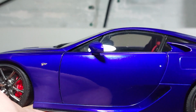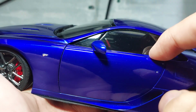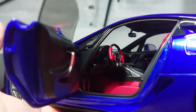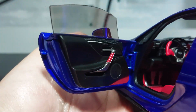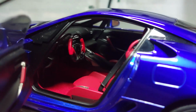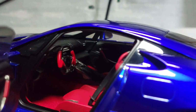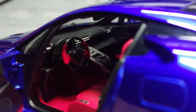shall we? So let's just open the door. We don't need to use the pry. This part is good enough for me to just open it like that. So for inside, you can see the interior door panels like that. The inside of the car got seatbelt and seat, which is in red in the interior. Like I said, it is a contrast to the blue outside, and the steering wheel like that.